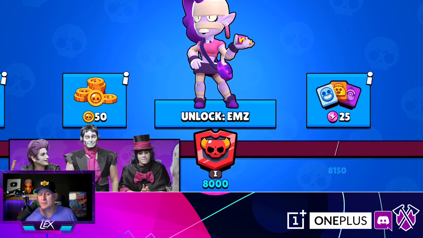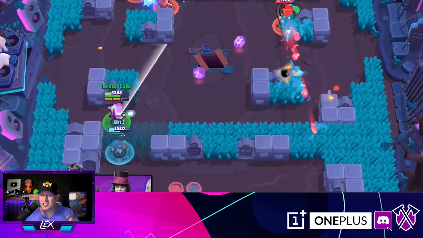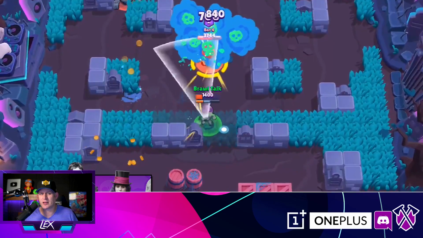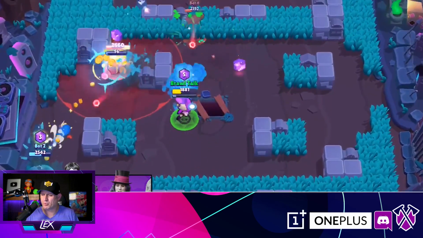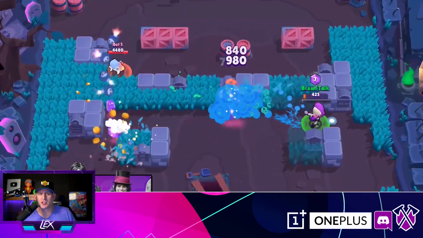A lot of EMZ's features are like Sandy, like say for instance her range is 6 2/3 tiles, which is just a tiny bit further than Sandy, as well as the reload speed there is pretty slow. It's like about Spike or Brock or Leon. It's a rather slow reload speed.